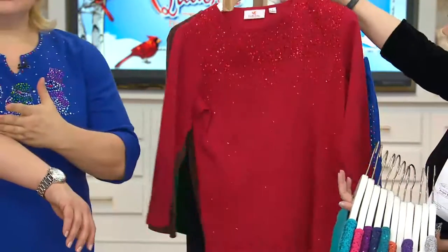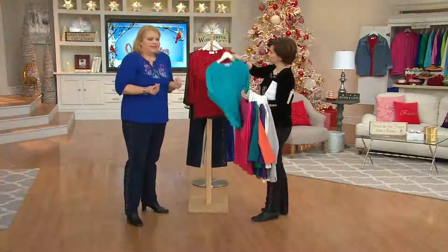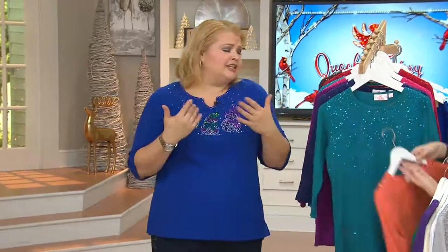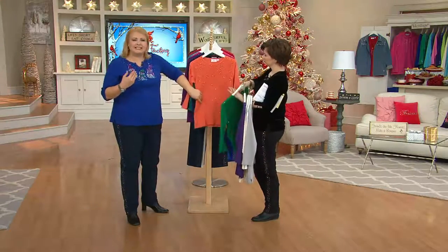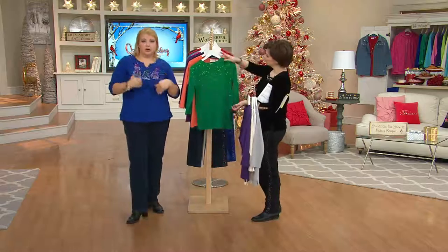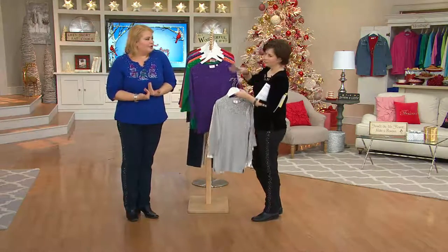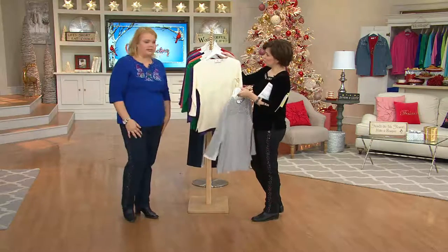It's a great layering piece too. Even though it's a three-quarter length sleeve you can still layer over a little jacket. I'm very fond of faux leather jackets — I have some of Susan Graver's and one of Clinton Kelly's. I love layering them over a t-shirt like this because you get that little sparkle and shine down the front but also a great pulled-together look with the jacket over top.